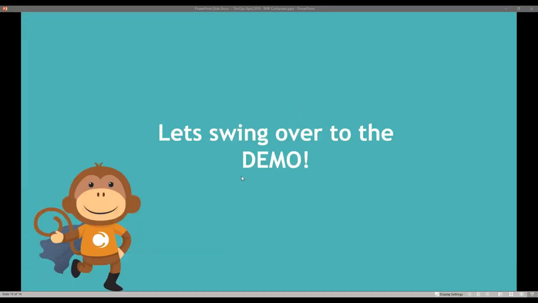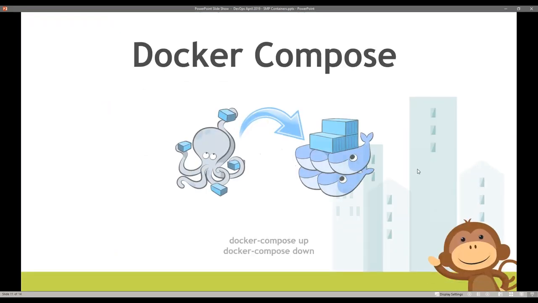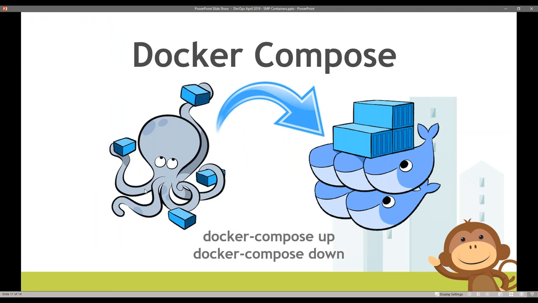Come back to our slides here. So this is where Docker Compose comes in. With a Compose YAML file, you can reference multiple Docker files and build and run all your containers with a single command, Docker Compose up. Then when you finish your testing, all you need to say is Docker Compose down, and it'll bring down that entire environment and do all the cleanup. So that's nice and simple, and it avoids all those long-winded commands I've just shown you. So let's see that in action.